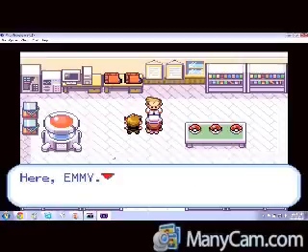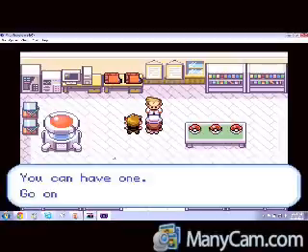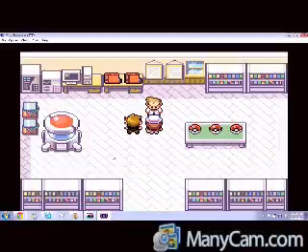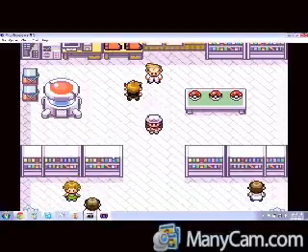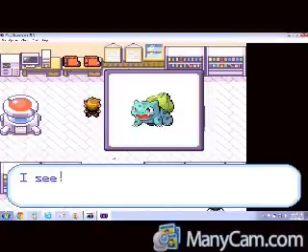Okay, just wait until they stop talking. Okay, after you have gone through the whole conversation with your rival and Professor Oak, you will get to choose a starter Pokemon. The starters include Bulbasaur.